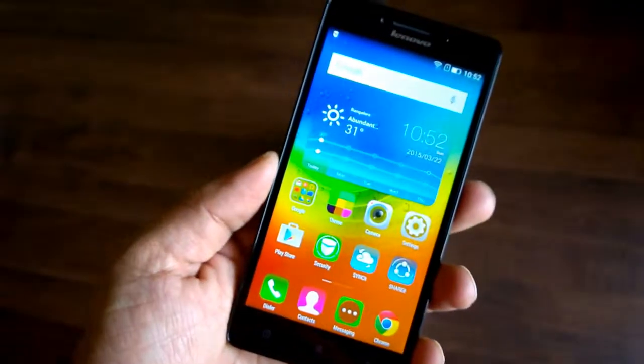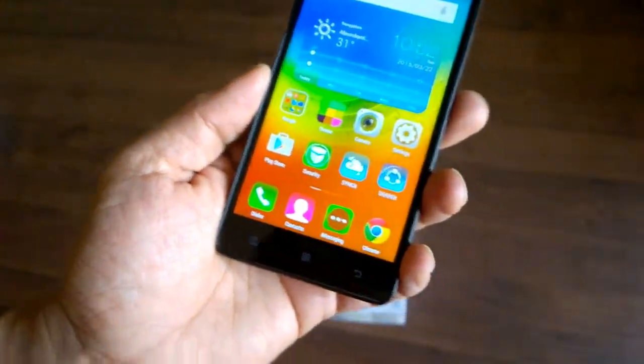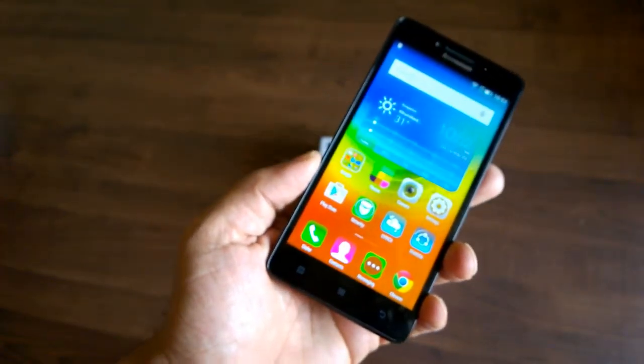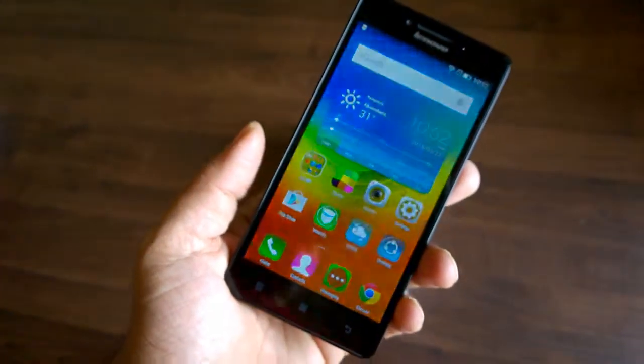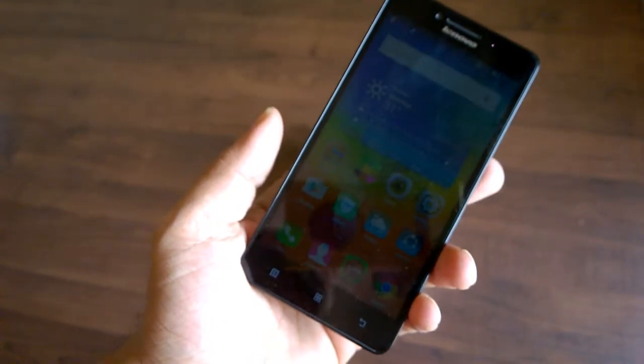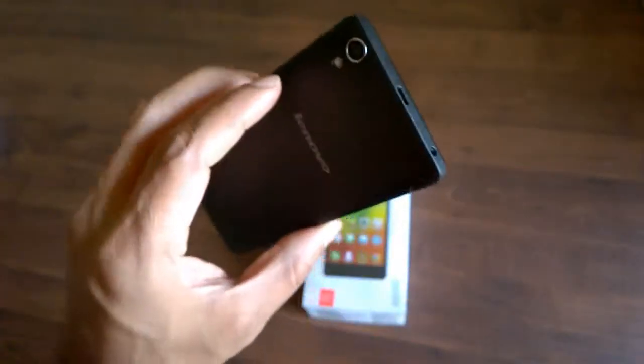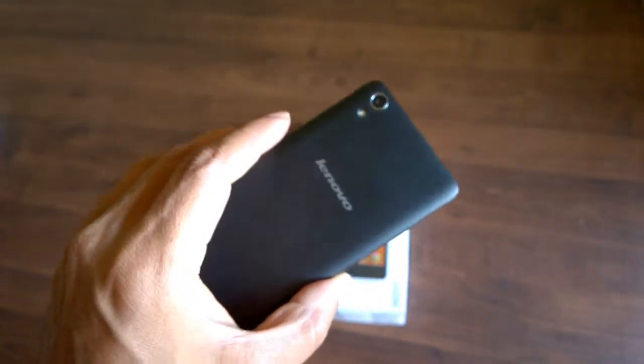When it was launched, this device didn't have many competitors, but now you have the Redmi 2, which is a great competitor for this device. You would also say that Moto E is in the same price band. So overall, this device is still a good buy.